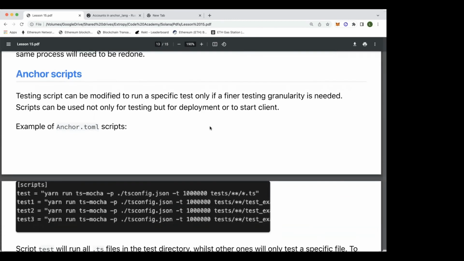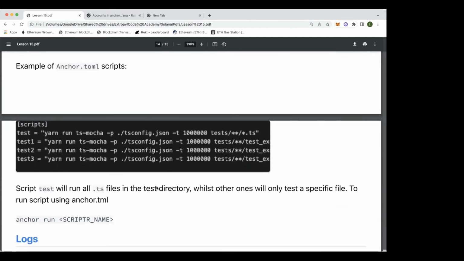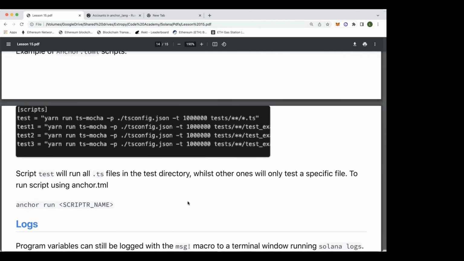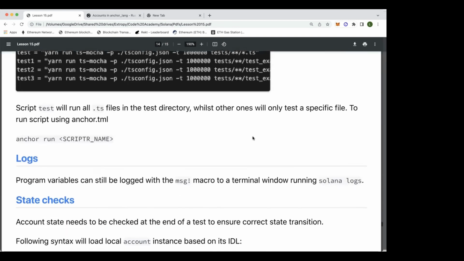And then testing, you can create specific scripts to do your testing in specific ways, as given by this screenshot, and you can choose to run particular ones by doing anchor run, and then, sorry for the typo, some sort of script name there, if you have different configurations that you need for your testing.